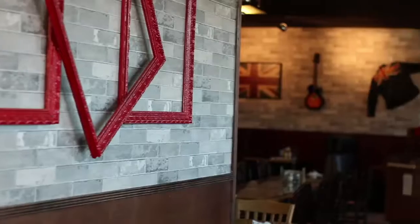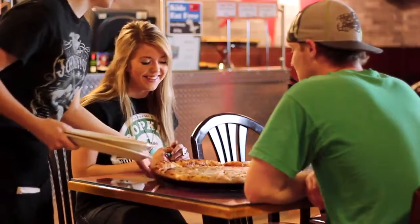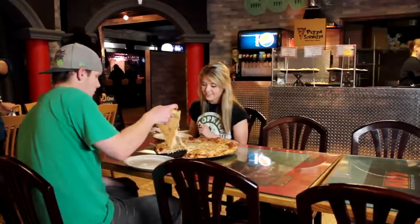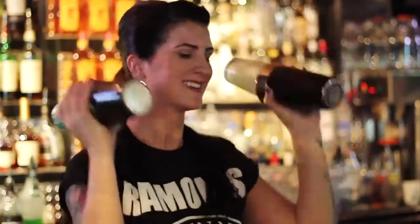It hits you the moment you see it. This is not just another pizza place. There's a vibe, an ambience, a feeling that you just can't quite put your finger on. A happy place. Serious about the food and drink it offers. Serious about the customer enjoying a memorable experience. Serious, happy and edgy. Irreverent.